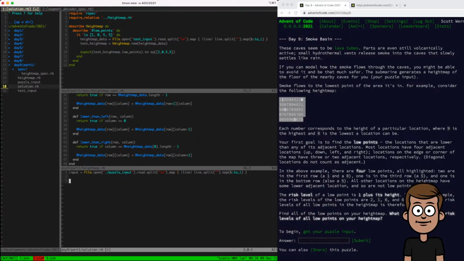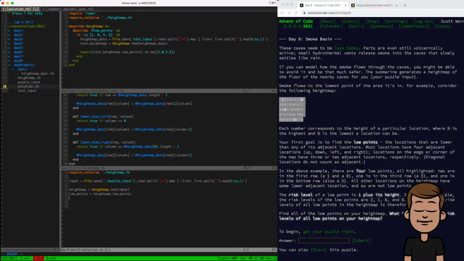We do require relative height map.rb, and then we do height map equals height map.new input and height map.low points. Let's see, puts low points.